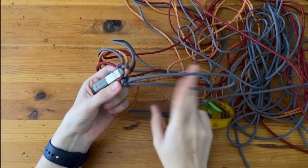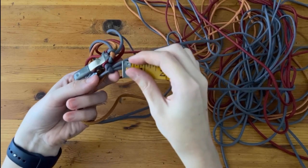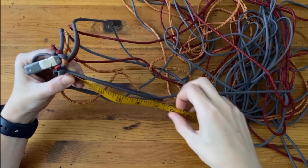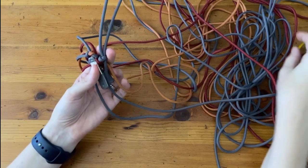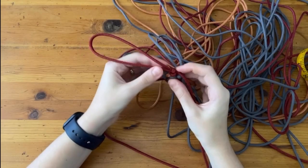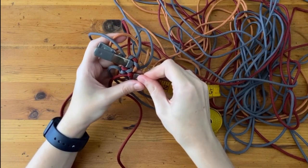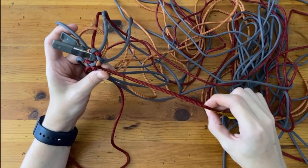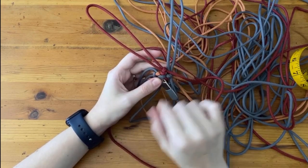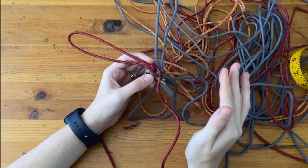We need a ruler here. The original tutorial shows making these loops all the way around so you'd have eight loops total, but I prefer to do one knot at a time and lock it into place. For fitting a regular size can, I measure the length of the loop from the butt of that slip knot — I try to get that loop to be between six and six and a quarter inches long. Don't pull on the cord or you'll change the length. Measure, measure, measure. These are your core loops that make the wall of the koozie.